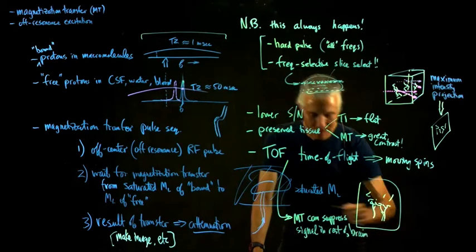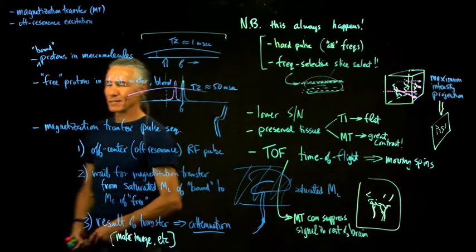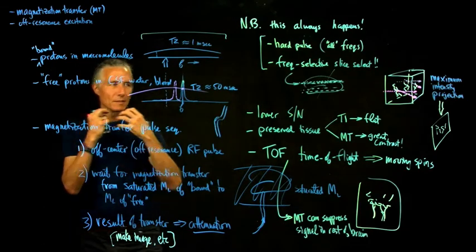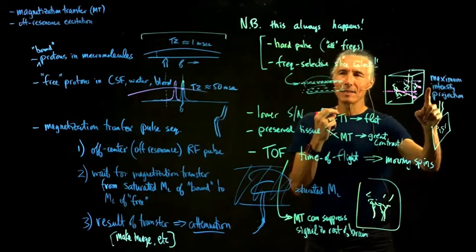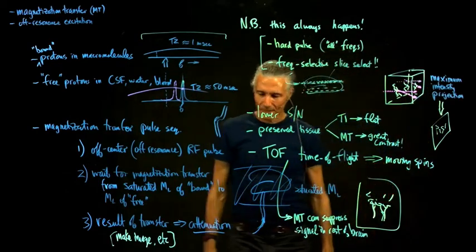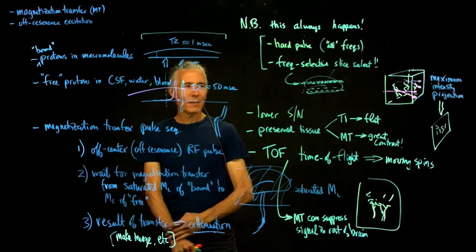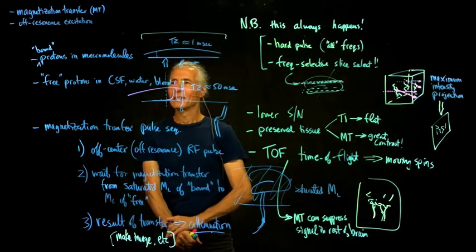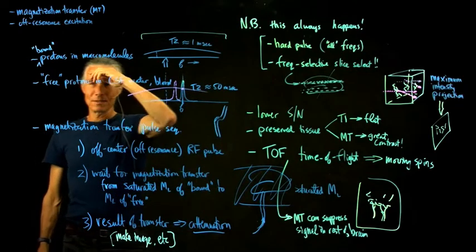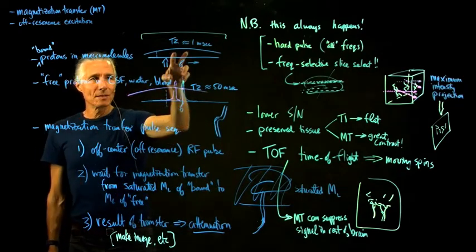So it just increases. It's a way of increasing the contrast, so that you can actually see the blood vessels even brighter, so that when we do this maximum intensity projection, we just get a clearer picture. So that was the magnetization transfer. So we've got these two different pools.